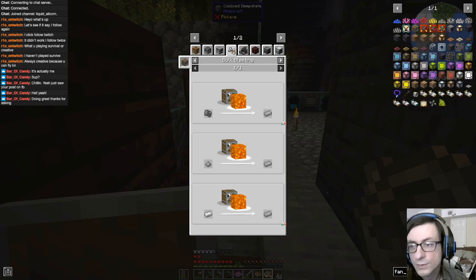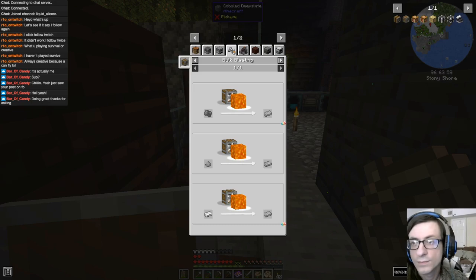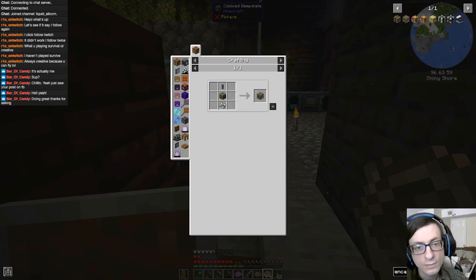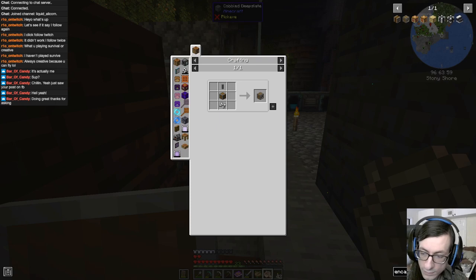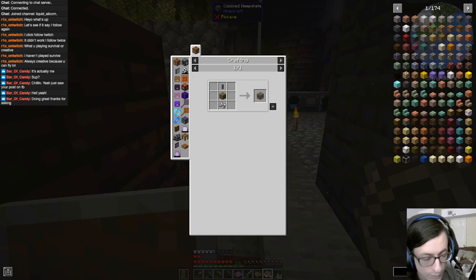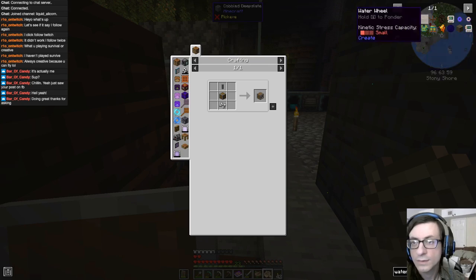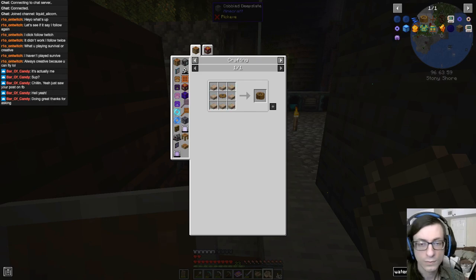Where is it? What's it called? It's a cased fan. Yeah. Oh, it doesn't. Wait, really? What about the water wheel? Is it the water wheel that needed it? No. Oh. No, actually.